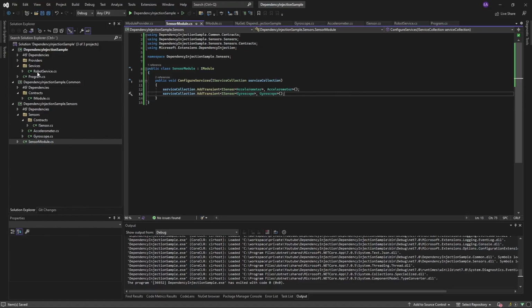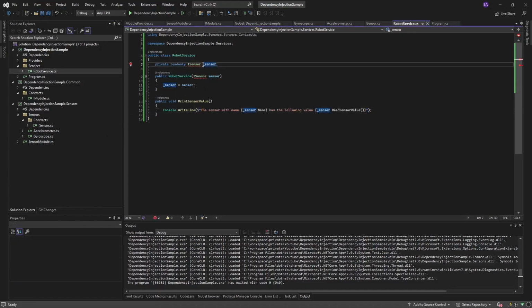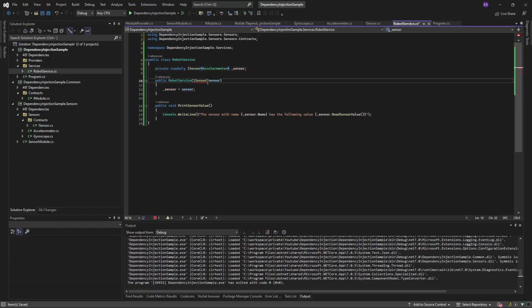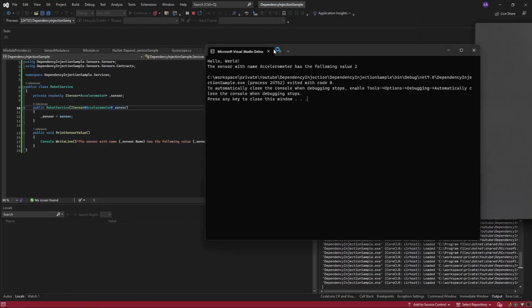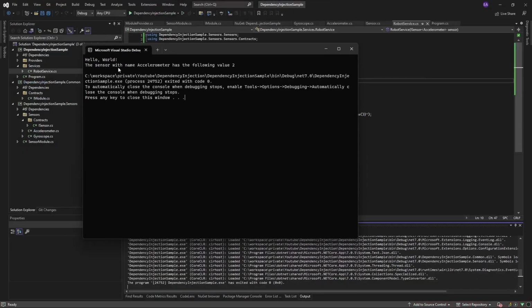So what we now have to specify is what type of iSensor it is that we need, because we might need the accelerometer up here. Let's say that's the one we want to use. Then that's basically it for now. We need the iSensor with the generic type accelerometer. See, it appeared on the screen again. Yes, now we get the accelerometer.